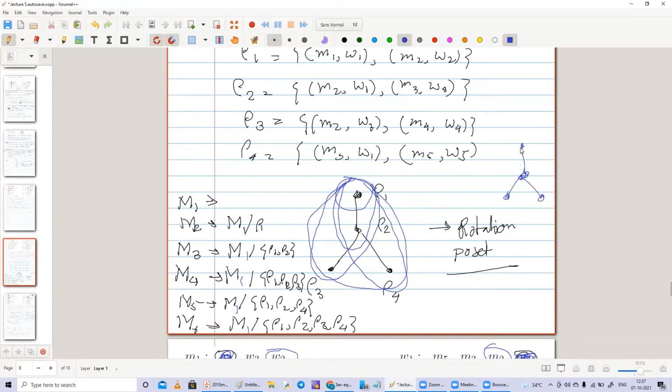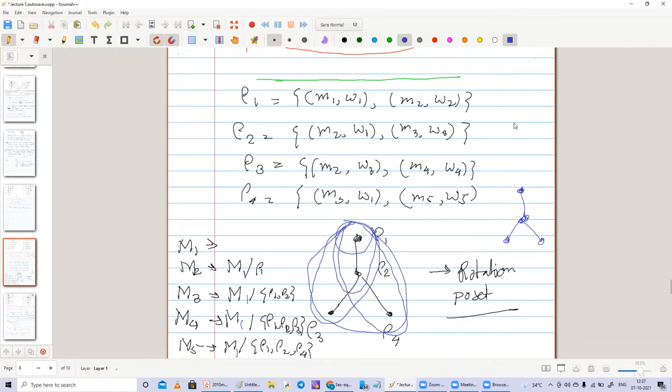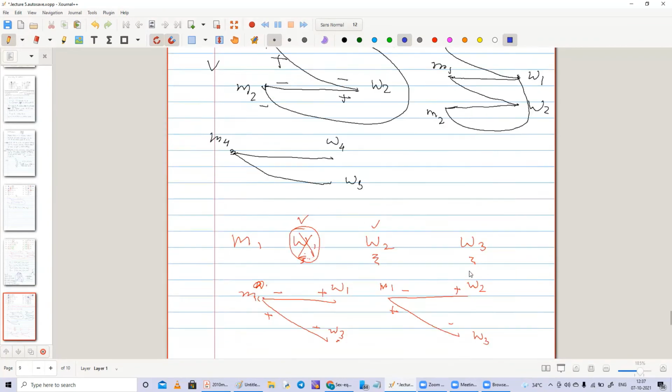Like here, it is only row 1. And after that, we see what rotations are exposed when we eliminate row 1. We see that row 2 is exposed. And after that, we see what rotations are exposed when we eliminate row 2, and we see that row 3 and row 4 are exposed. That's why there is an edge from row 2 to row 3 and row 2 to row 4. So this is row 1, row 2, this is row 3 and row 4. So this is the basic idea of rotation. Okay, so any question about rotation? Then after that, we will move to the new topic.